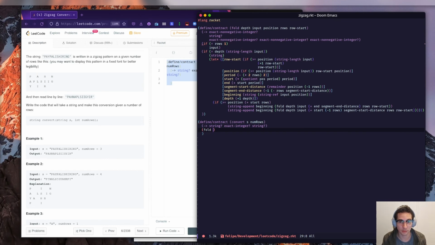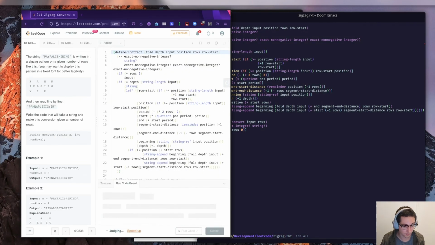And we want to fold depth 0, the input, let's call this input rows, position 0, rows start at 0. And that should do it.